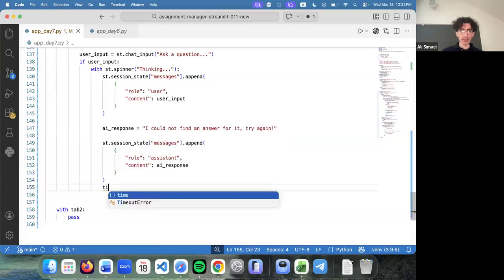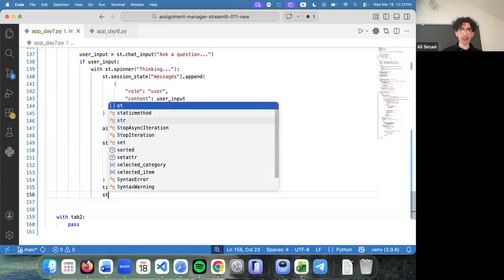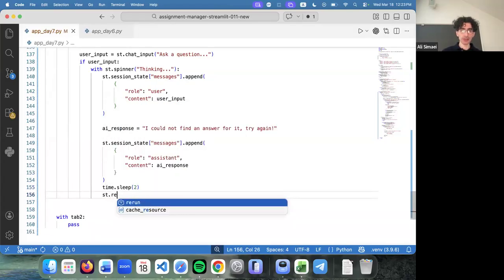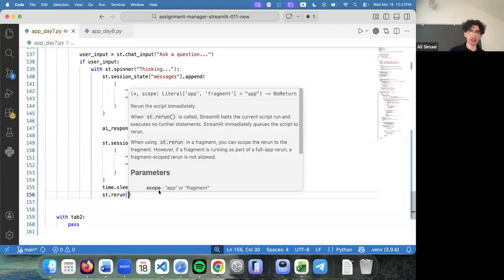Let's add a delay, time.sleep 2 seconds, and then we need to rerun the page so it shows us the updated information.